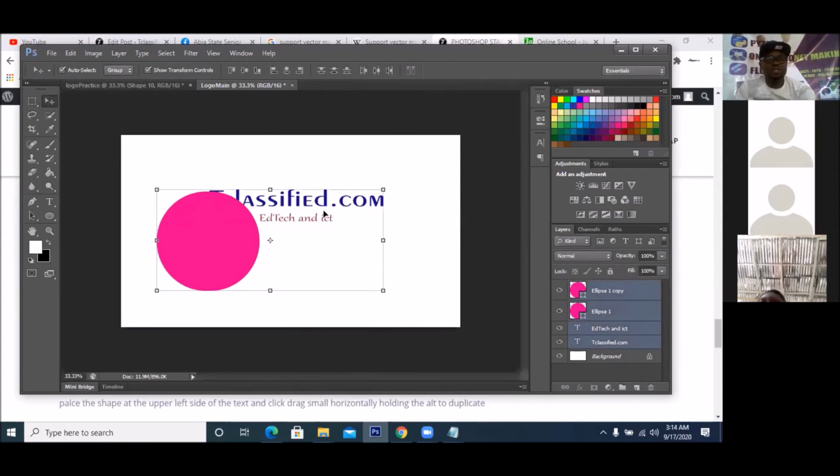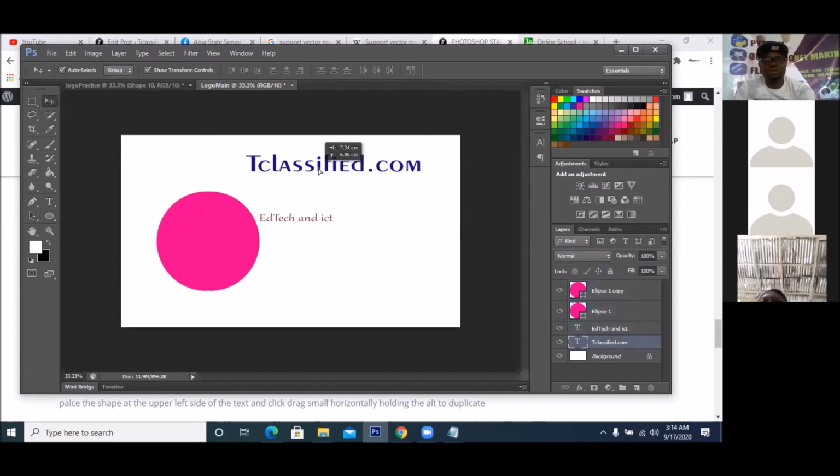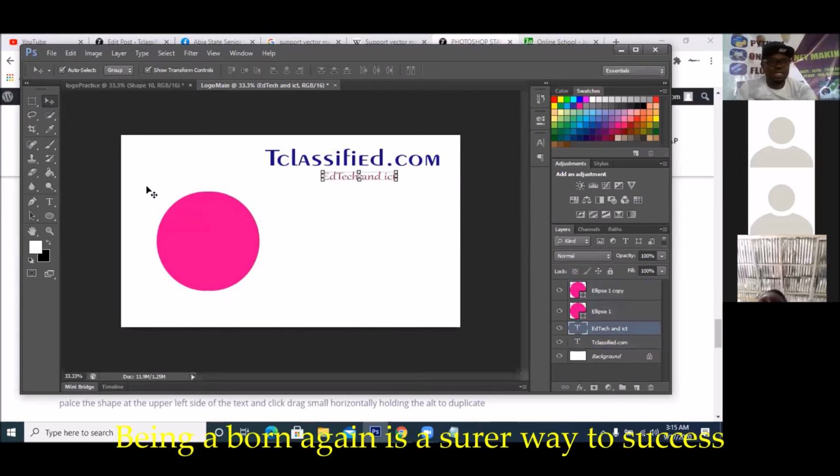Make sure that you don't pick it up together with the text, because the way I did it now, the text is picked up. So once you do a bad selection, click back on this tool and make sure you're not having a bad selection. So I'm going to go to move tool and try to move some of these out first. Move them out so that I can have only my two circular shapes which I want to select.